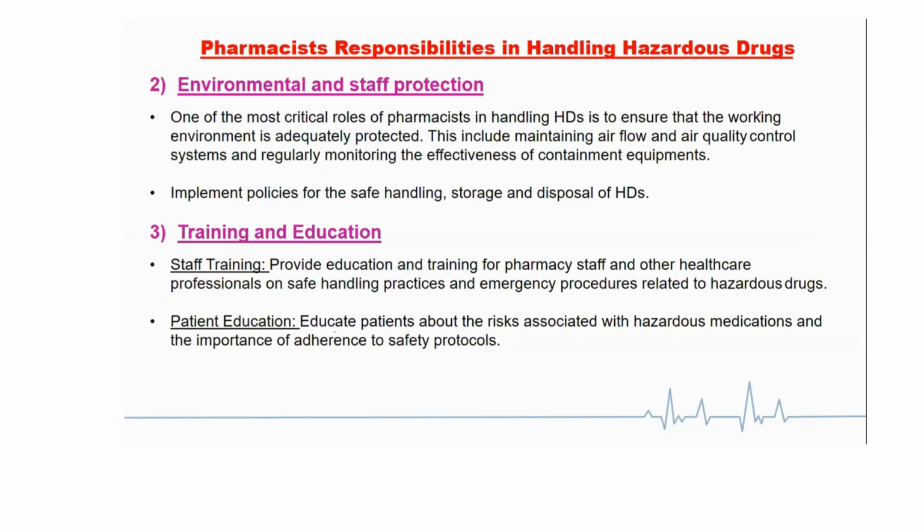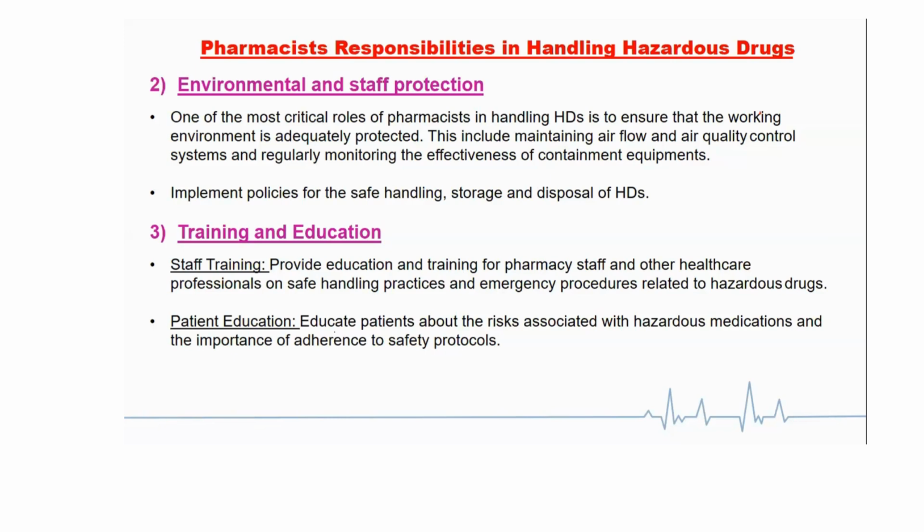Pharmacists also play a key role in environmental and staff protection. One of the most critical roles of pharmacists in handling hazardous drugs is to ensure that the working environment is adequately protected. This includes maintaining airflow and air quality control systems and regularly monitoring the effectiveness of containment equipment. They must also implement policies for the safe handling, storage, and disposal of hazardous medications.